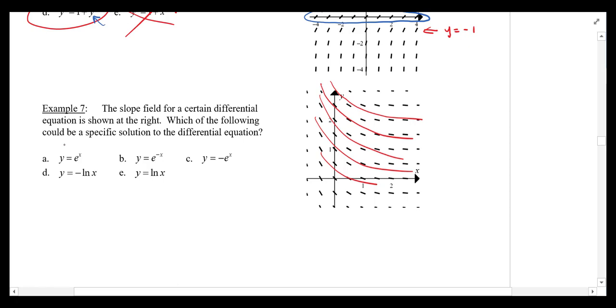Well, I can tell you it's definitely not A because e to the x looks like this. So sorry. And then I definitely know it's not the ln's, because negative ln, what's that? That looks like this. No way, right? Regular ln looks like this. No way. And then you're left with pretty much B and C. So how do we do e to the negative x? This negative is a reflection in the y-axis, so it looks like this. And by the way, this reflection here with the negative x for part C is a reflection in the x-axis. So the graph looks like this.